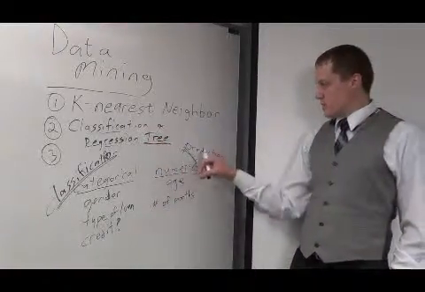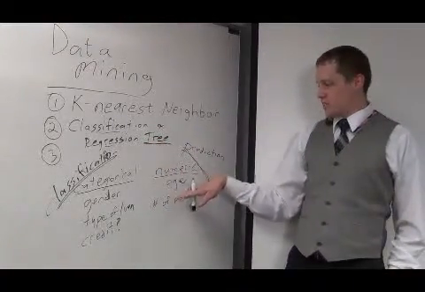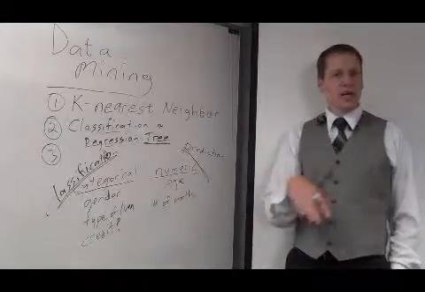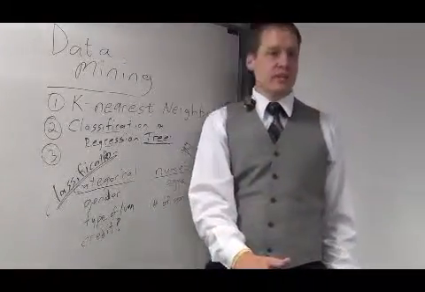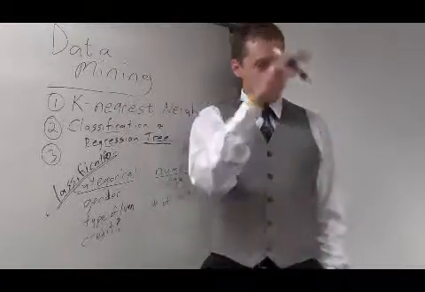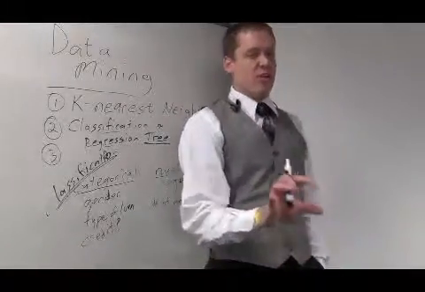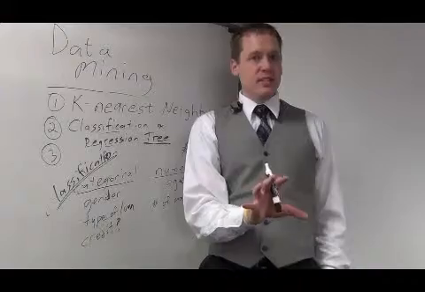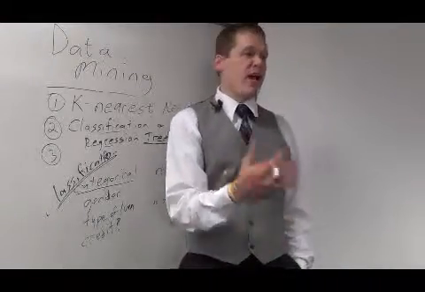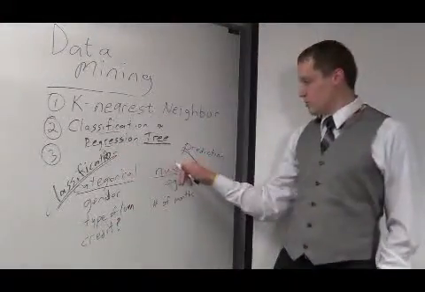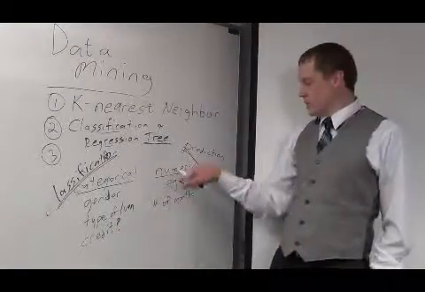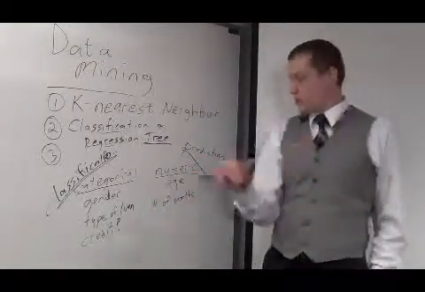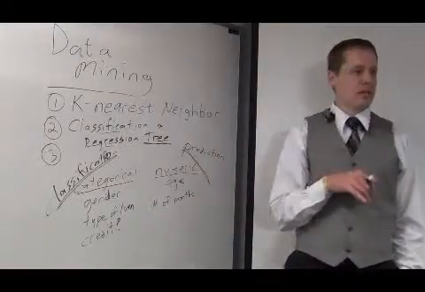Okay? Classification trees can also be used for prediction in much the same way that k-nearest neighbors is, in that you take a new record, you follow the path through the tree that represents what that record would do, and then you look at all the values from the training set that followed that same pattern, and you average their numeric values. If we're predicting age or some other numeric number, you just average their values, and that becomes your predicted number.